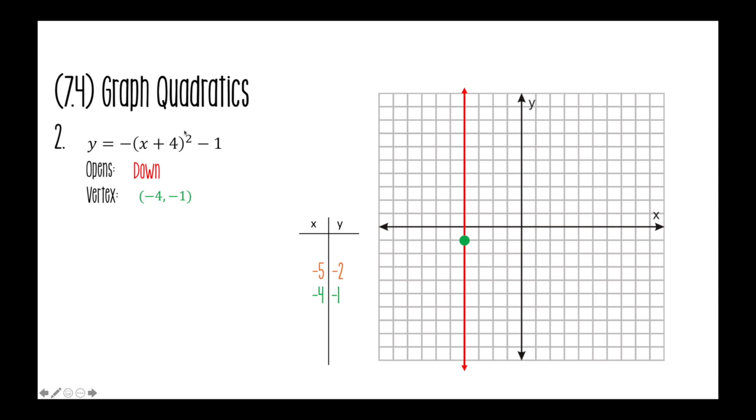Now, if I plug -5 in here, I've got -1. -1 squared is 1. Then I still have this negative in front of it. So this is -1 minus 1, which is -2. And so I get -5, -2. So then on the other side, that would be plugging in a -3. And I'm expecting it to get the same answer, but again, you should test that and make sure that you are in fact getting -3, -2. So we'll go ahead and plot both of those.